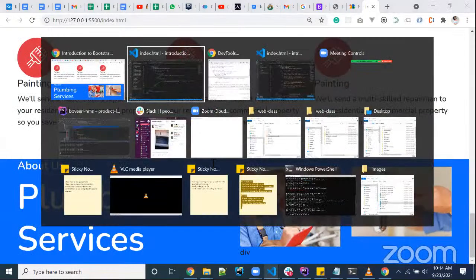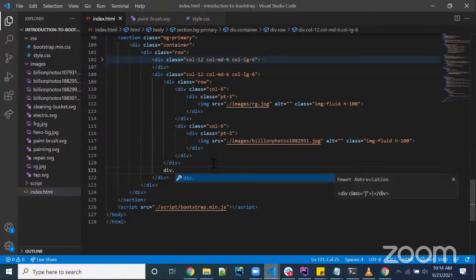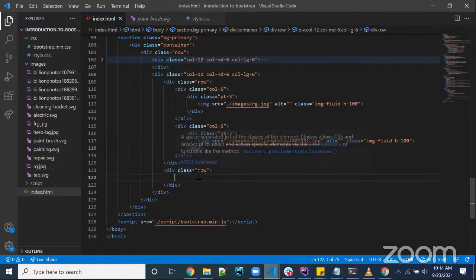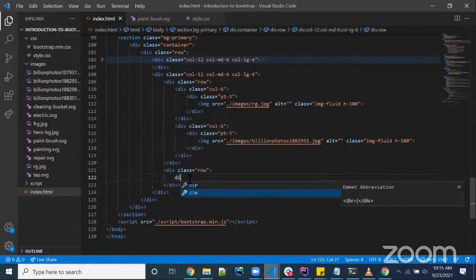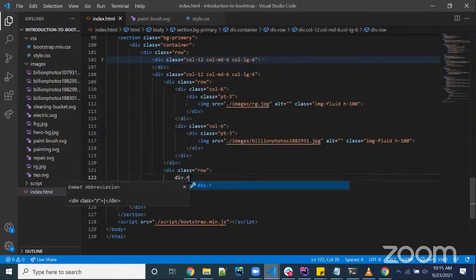Let's see if that works. So that we'll have that fixed height, and then the image will cover the whole column of that div. So we have col-12, col-6 rather.